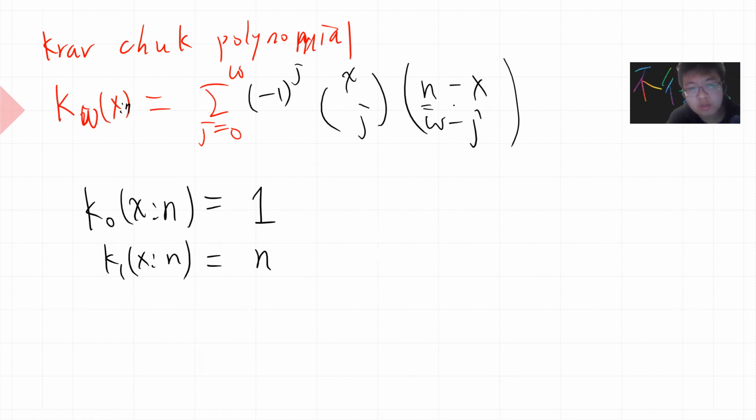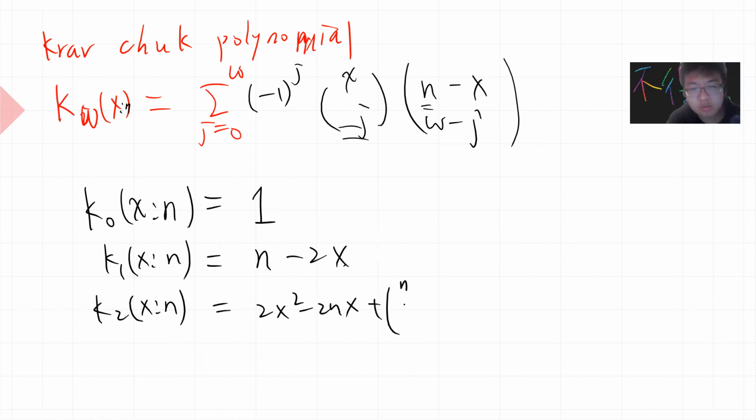The first term is n, because this is n choose 1, with j equals 0, which is positive, and another term is minus x. Then K_2(x, n) will be 2x squared minus 2nx plus n choose 2. You just plug in and you get something like this.